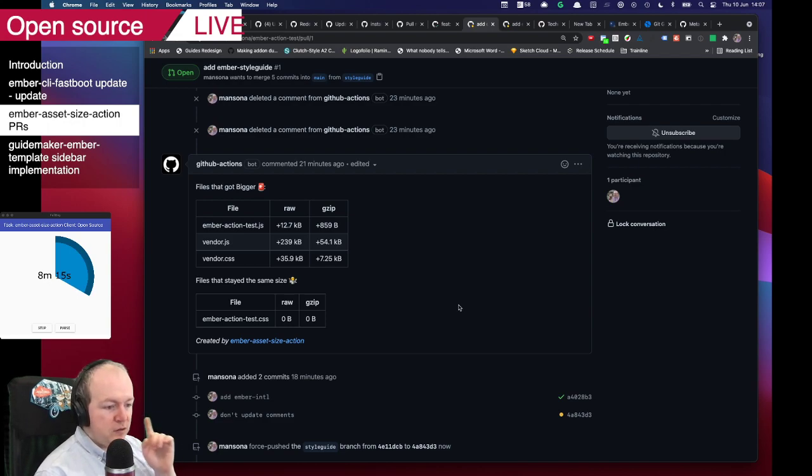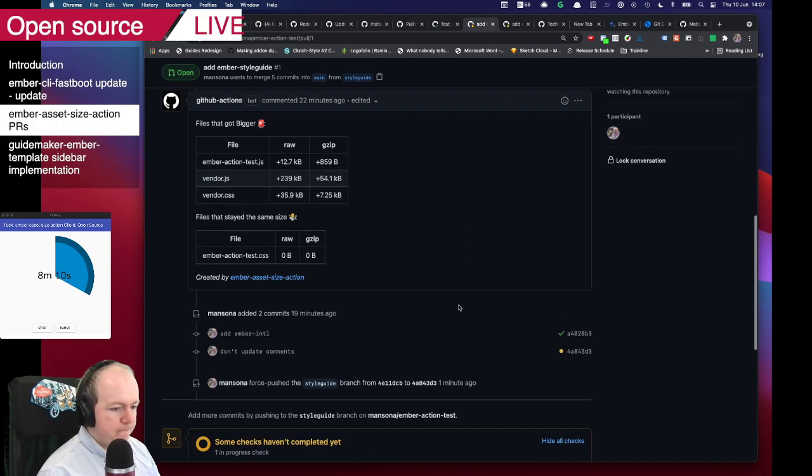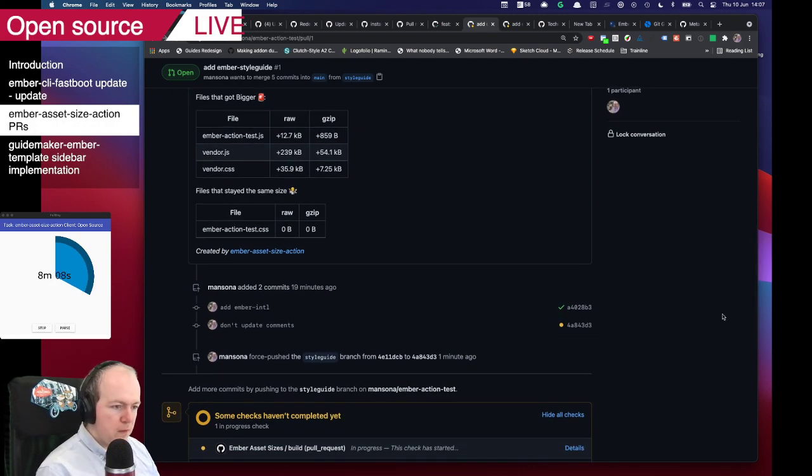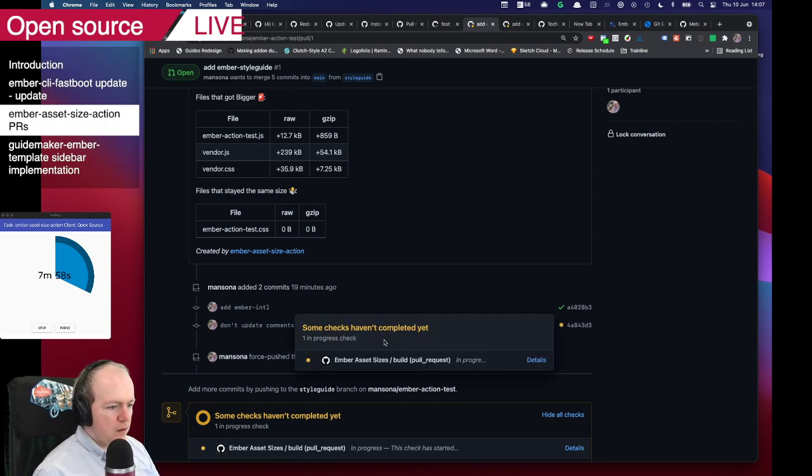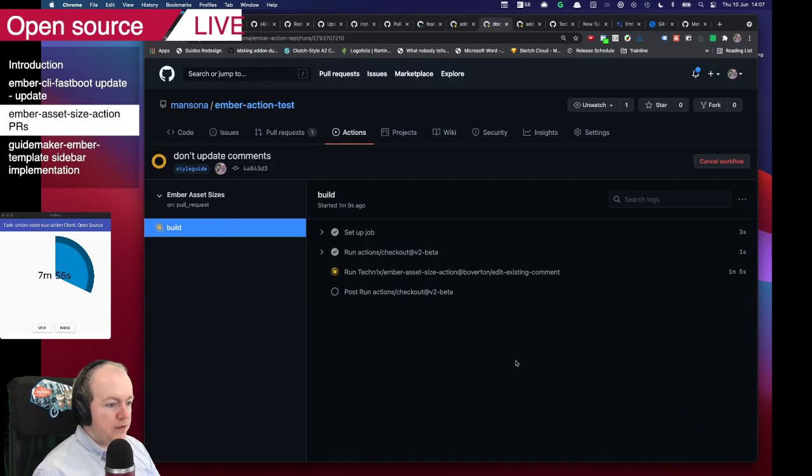I expect it to create a new comment. And we'll see. It takes a little while for it to come through, because of course it has to npm install twice and then Ember build twice.